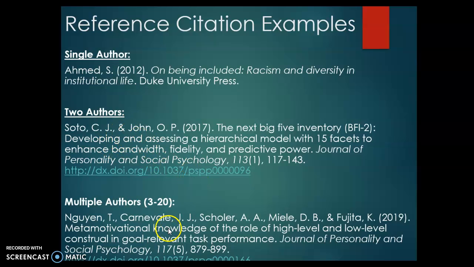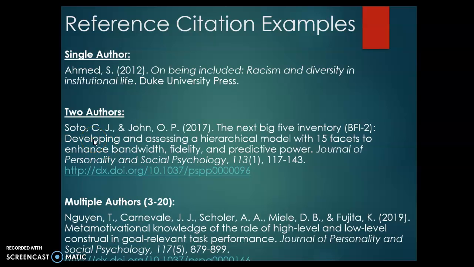And then multiple authors. When in text we use the et al. structure, the multiple authors within the reference citation, we list out. So we list every single author following the same structure: year of publication, title, the title of the journal, the issue, volume, page number, and all of these specifics have to do with what type of source it is. If it were a video, you would do this completely different, but the author and the year would stay the same.